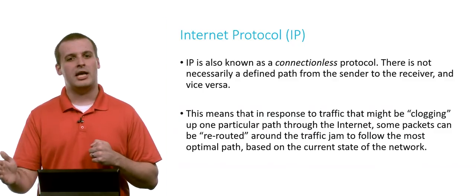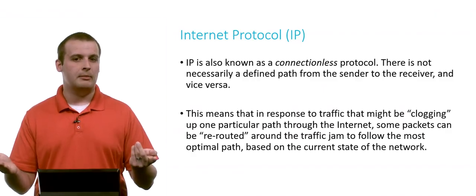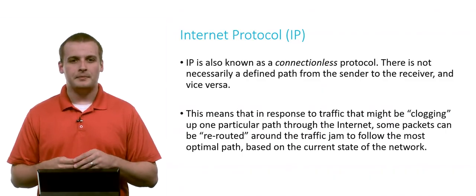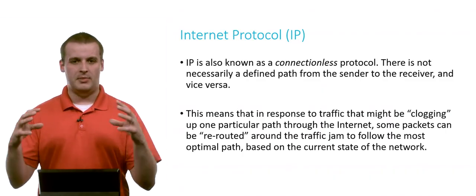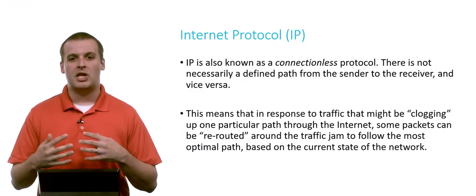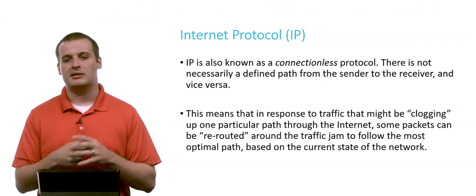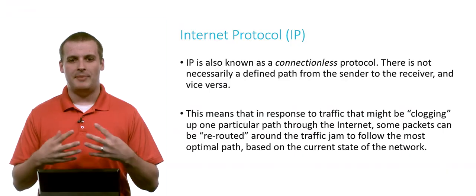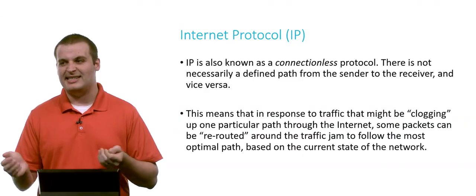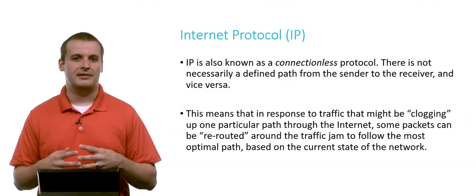The highway is completely jammed. So maybe what we'll do is instead take side roads, which ordinarily would take a lot more time, but no one's really using those side roads. And so we can route our packets that way. So not every packet of a big chunk of data might take the same path from the beginning to the end, and our network becomes a lot more responsive if our router tables allow for there to be multiple options for where to go. We're not depending on that one truck moving out of the way. We can get off the highway at the next exit and take a different path. And so the Internet Protocol sort of does a little bit of that too.